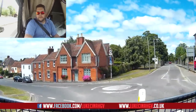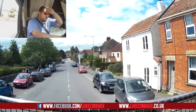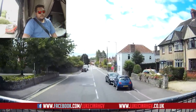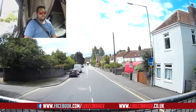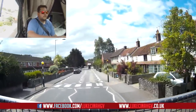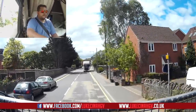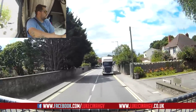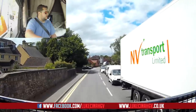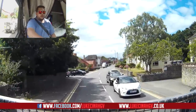Our car didn't want to stop, he kept going. He soon realised I had a trailer behind me. So we've kind of come out of a part of the tightness, but we've got more tightness yet to come. That lorry's seen me, he's letting me through. And because I overhang on the left, I've got to be careful of pedestrians. I don't want to take their head off.